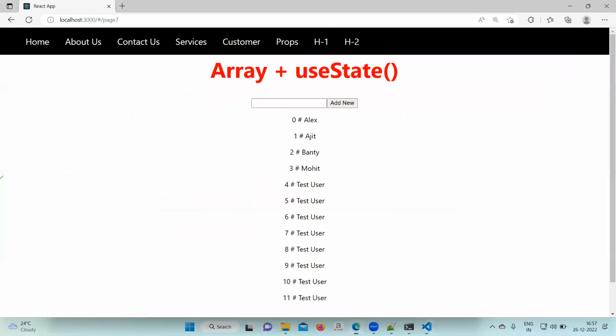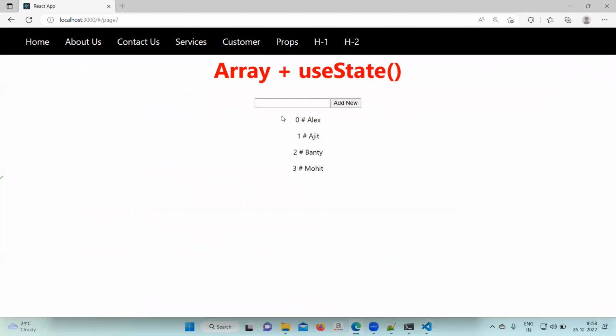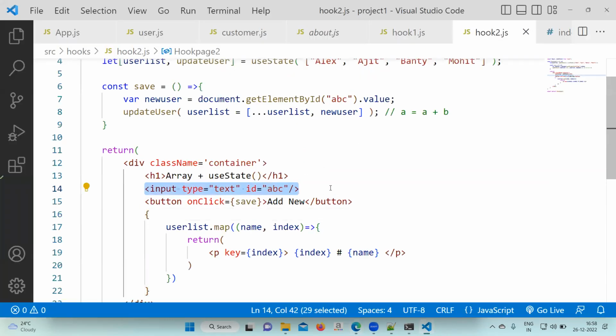Okay, let's go to the browser. A added, B added, C added, D added. All the values are getting added successfully. We have another method, and we will follow that method. That everyone knows, but we'll try it tomorrow: taking the value from the text box, and listing and deleting in a different component.